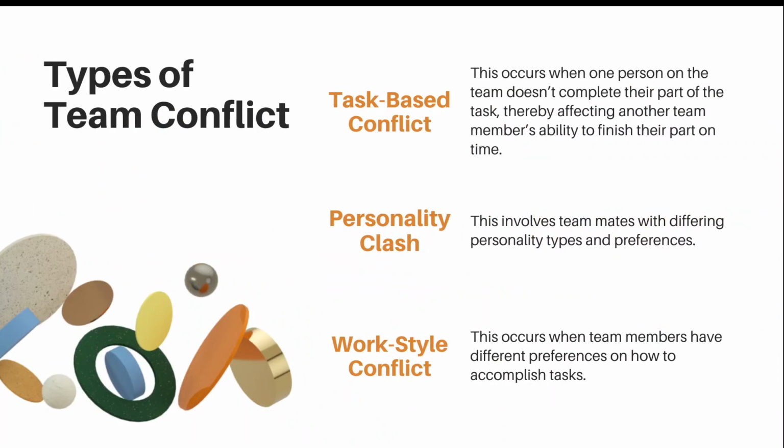Types of conflict that can occur in a work environment between team members. First, we have the task-based conflict. This type of conflict works where we have people from different niches having to come together to produce a product or achieve an end goal at work. What usually leads to this kind of conflict is when someone did not complete their part of the task and it goes on to affect another member's ability to finish their own part on time.